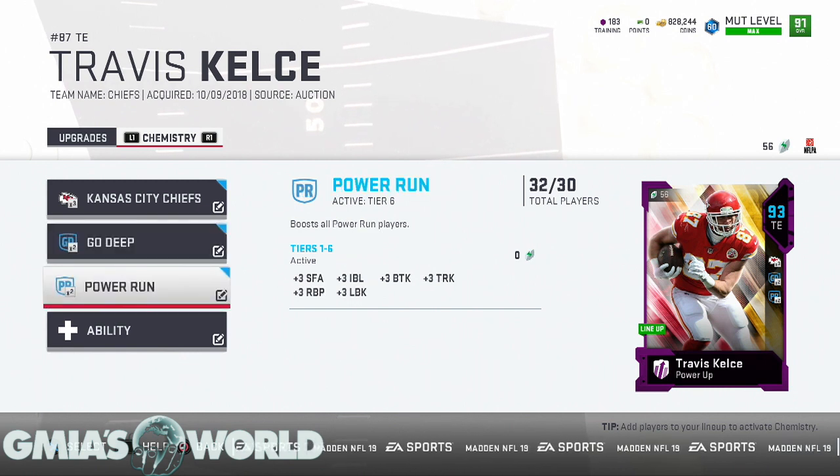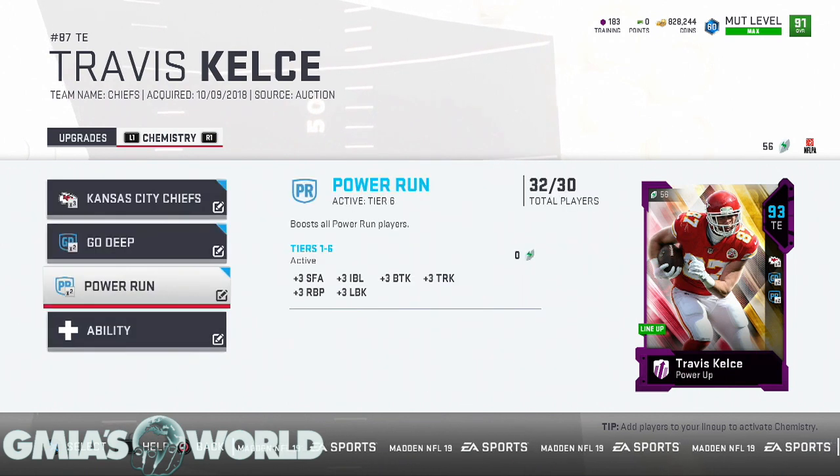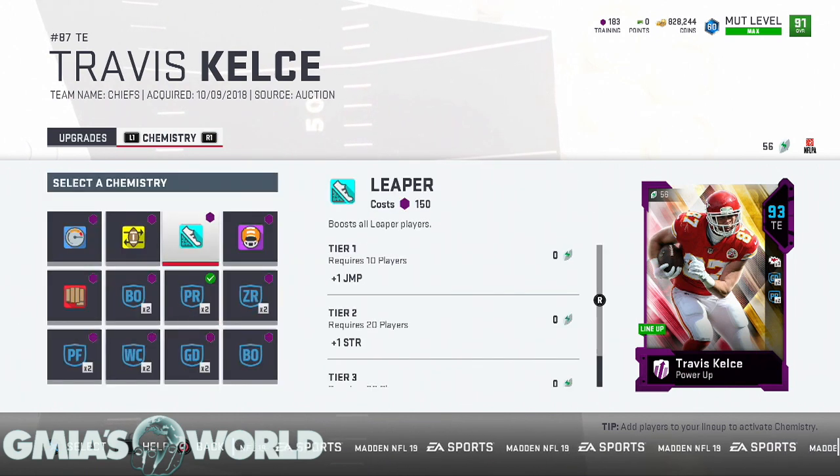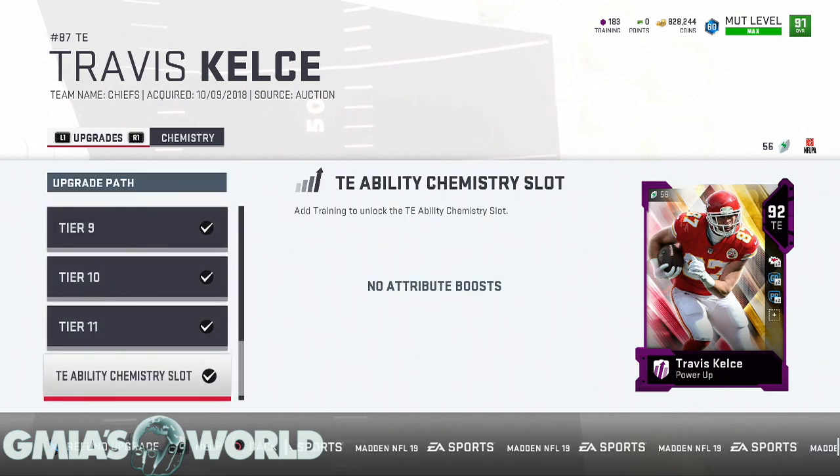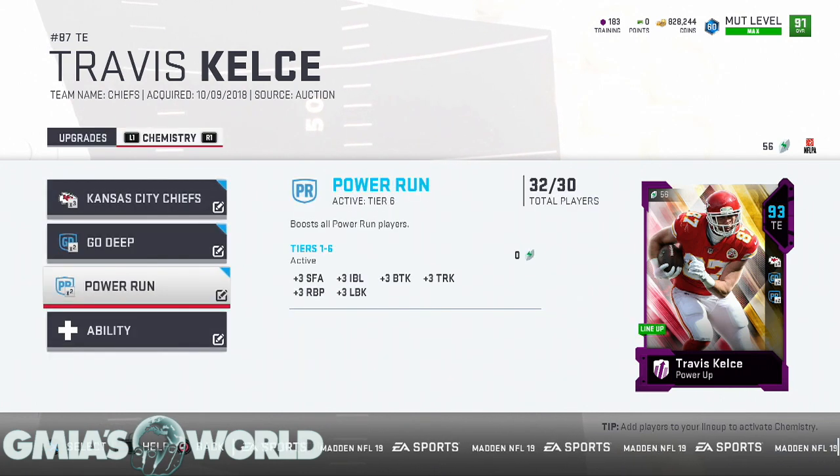Now with Power Run, this is where it's glitchy, because with the way that I have this, where I'm adding his additional chem, I could easily add sprinter to him and give him the +1 speed. But that's not what I care about as far as his position goes. So that doesn't apply to what I'm trying to do, which is why I also gave him the Power Run. Now looking right there, I prefer my tight end to have that stiff arm, that impact block, and that lead block more than the other things.